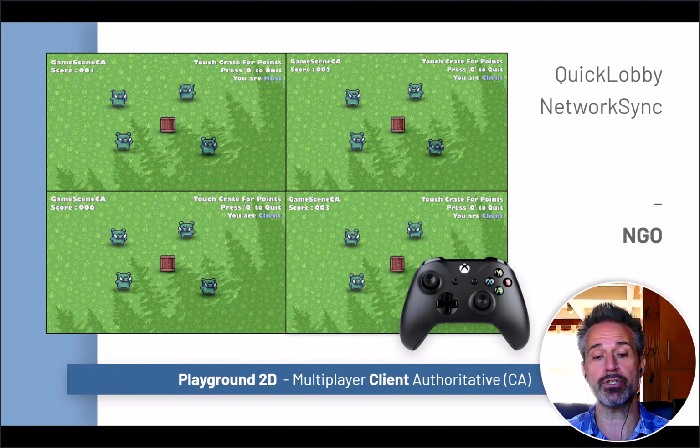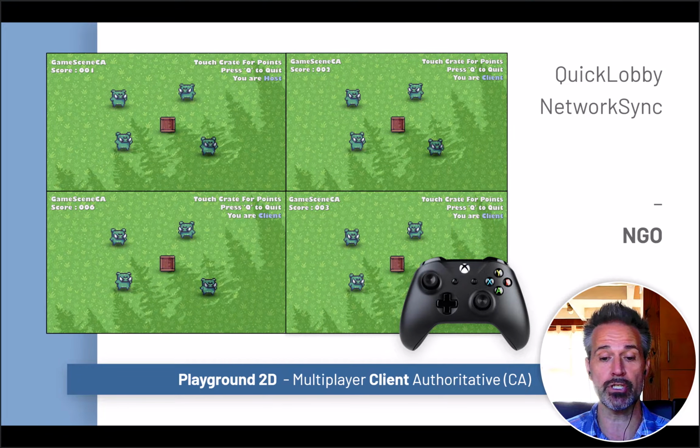Then what I'll do is use Unity's Netcode for GameObjects, which is Unity's first party official solution for how you should do multiplayer gaming. It's one of many options. And in it, I can spawn more than one game window and play against myself locally. So each time I spawn a new instance, for example, here I got 4 different versions of the app spawned. One would be the host of the game, and then there's going to be 3 clients.